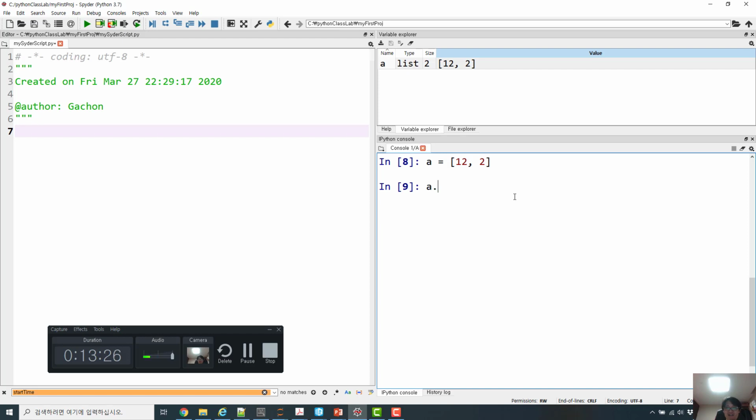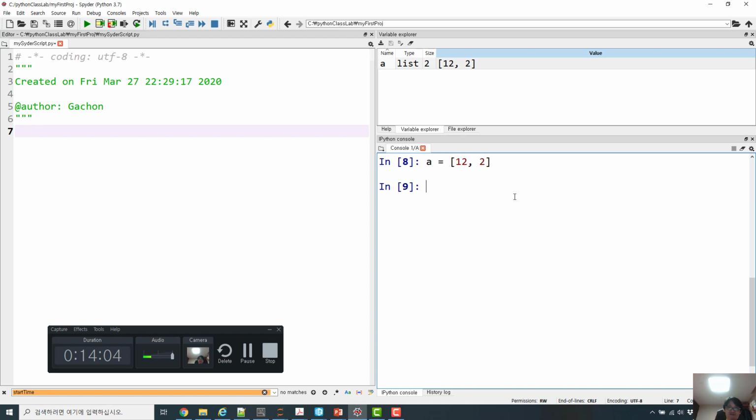Okay, dot, and you put the method name here. So append. It's a method and also a function. Both give you some service from the interpreter, but those are a little bit different.